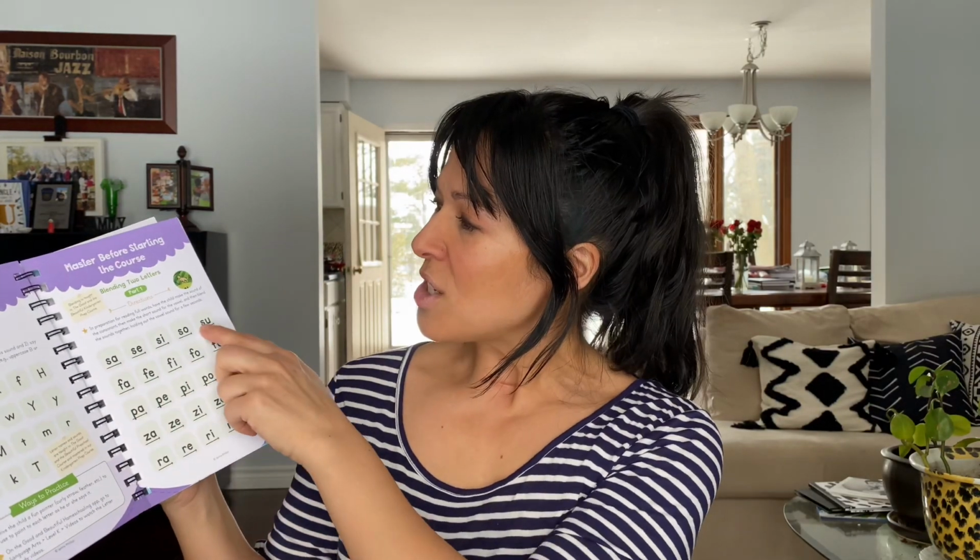So it started out at the very, very beginning with the sounds of the vowels, short vowel sounds, long vowel sounds, and then beginning to recognize the sounds of each consonant. And so we flew through that because she knew all the sounds associated with letters. And then you might just begin understanding that some letters have 2 sounds. G says G and J and things like that. They began to do early blending sounds, and then blending 3-letter words together.